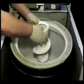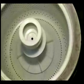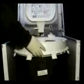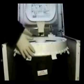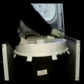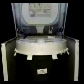Install the agitator and tighten the holding screw. Install the tub cover. Make sure that this tab is aligned with the lid switch actuator. Align the tabs and push it down until you hear every one of them snap in place. Lower the top cover and install the 2 holding screws. Install the front cover.